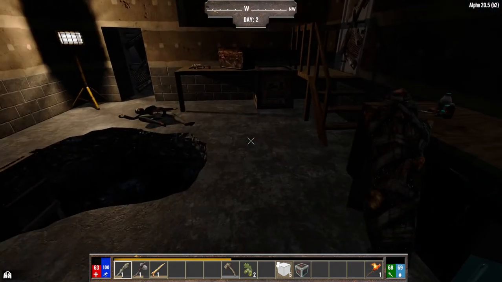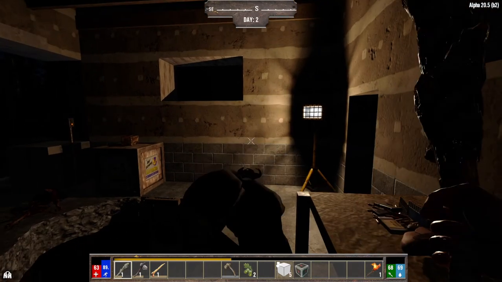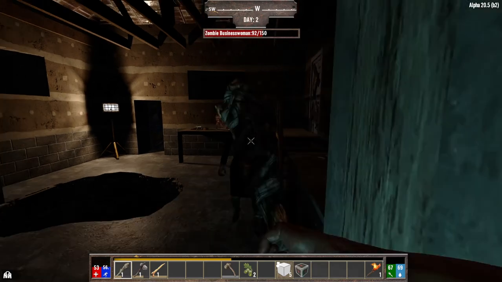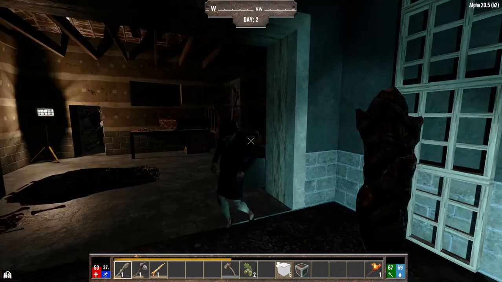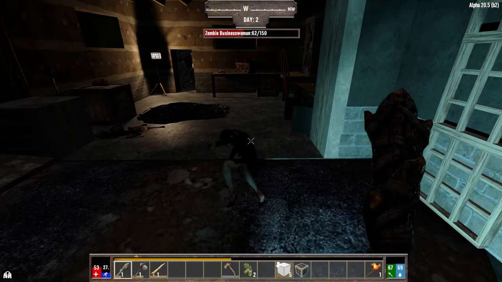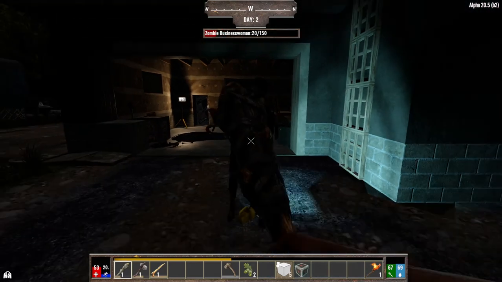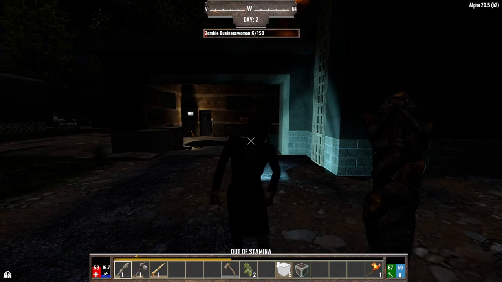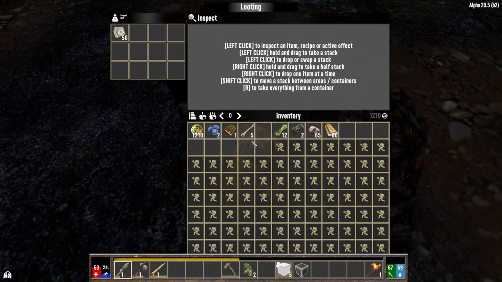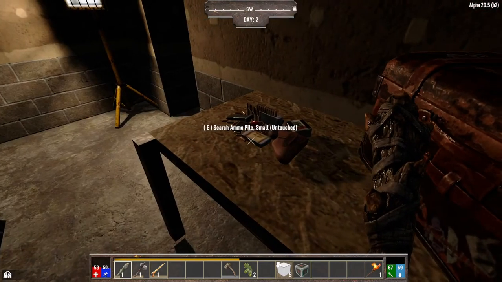Let's see what we've got in here. Are you dead, dead? No, you're not. Okay. At least you don't go that way. Come on, stamina. Do not fall down the hole. That would be silly. Right, ammo.